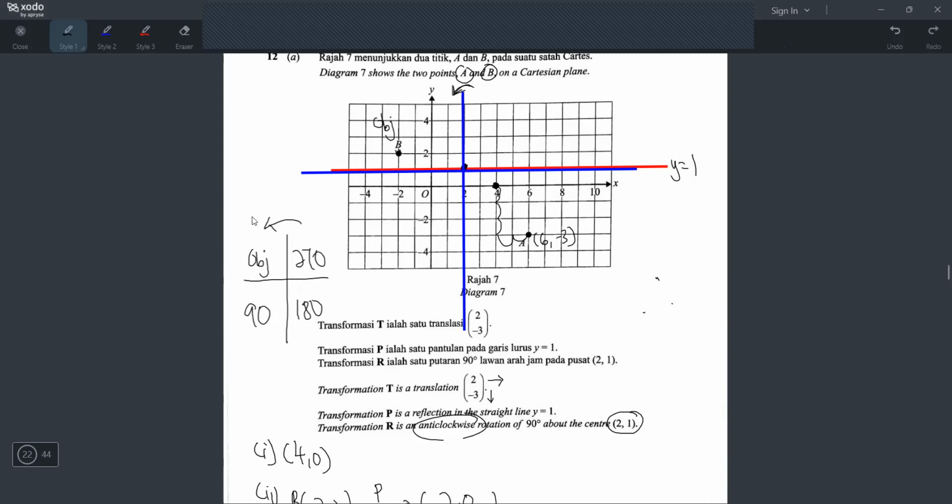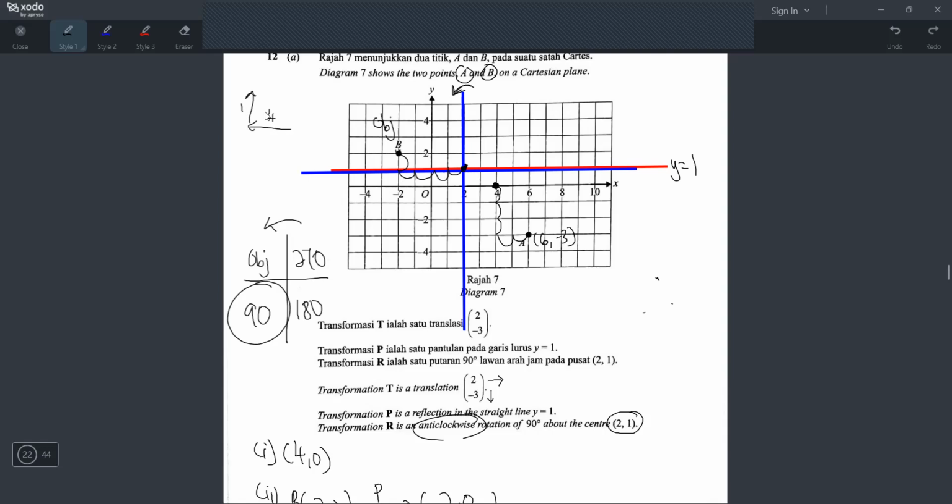So where do you think is your image later? It will be here, right? Because anti-clockwise 90. So definitely your answer will be somewhere here, right? But we need to know the exact coordinate. So how we do that? The way I teach is I will count from the center to the point, but you always count horizontal, then only you count vertical. So count horizontal, how many box? So how many unit? 1, 2, 3, 4. So horizontal 4 unit, and then vertical 1 unit. So horizontal 4 unit, vertical 1 unit.